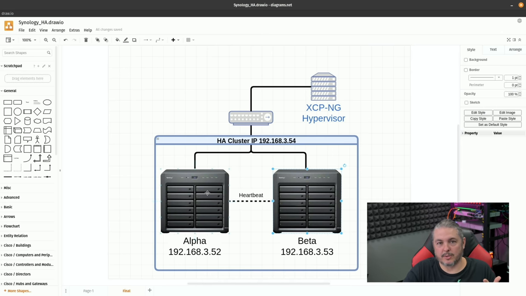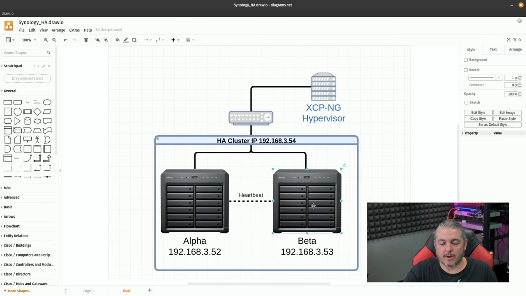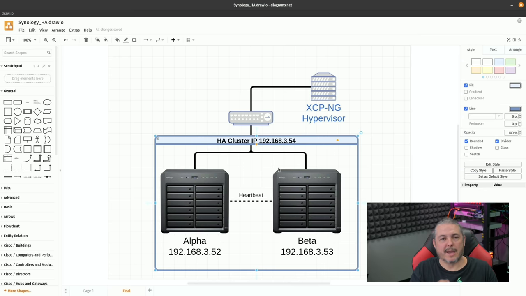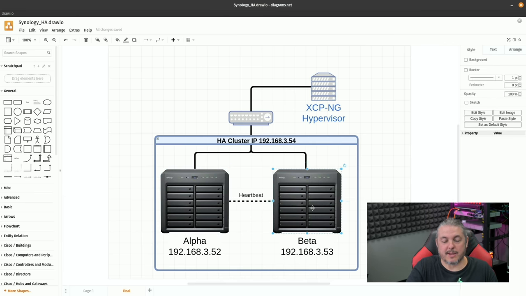To get the cluster working, we're going to load the Synology HA cluster tool. We'll walk through the wizard, and then we'll assign a cluster IP address. These will keep their current IP addresses of 3.52 and 3.53, and 3.54 will become our management address. The management address, the shared address between them, is the one that the active server is handling, and whichever server is active, that's the one that handles it. And when you're setting up things like your hypervisor or any of your access to these particular servers, you'll always use that IP address. These will still have these IP addresses on here, but having the management address is so you know exactly that that address is the one that's always going to be whatever server is active. So they actually kind of pass that IP address back and forth. And that's what we'll do in the demo when we unplug the system.